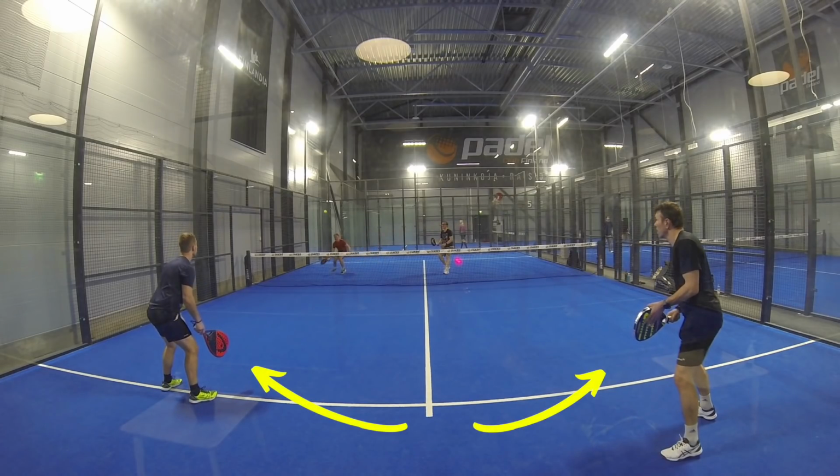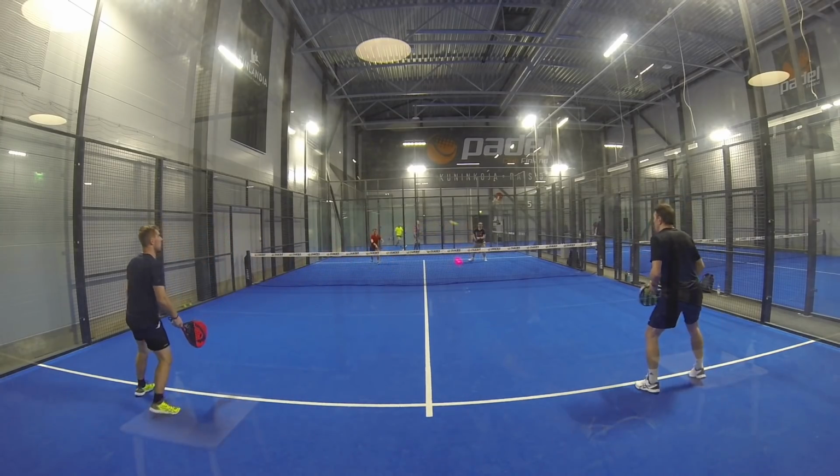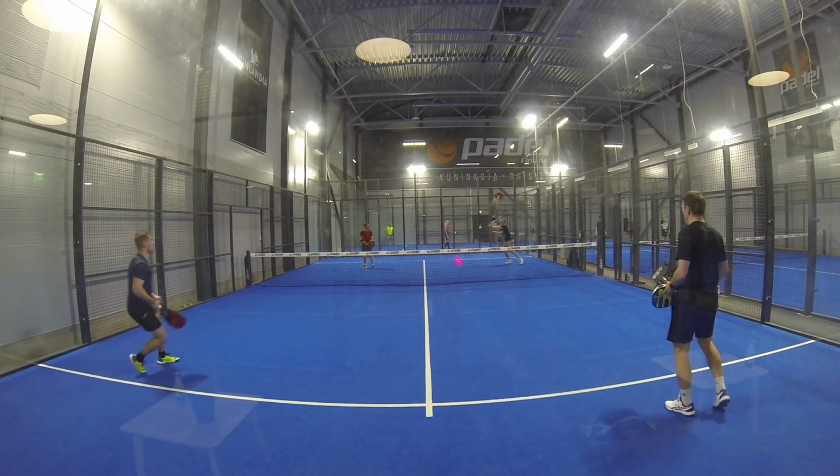But again, look at the ready positions here, both from the back. One player has got the racket dangling down by the side. The other is holding on top of the racket. And this is basically not what we're looking for as a good ready position.